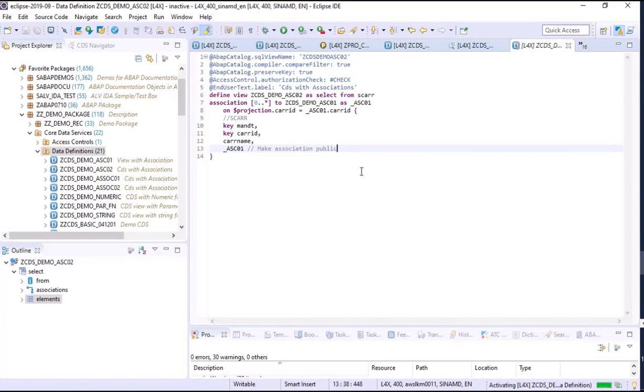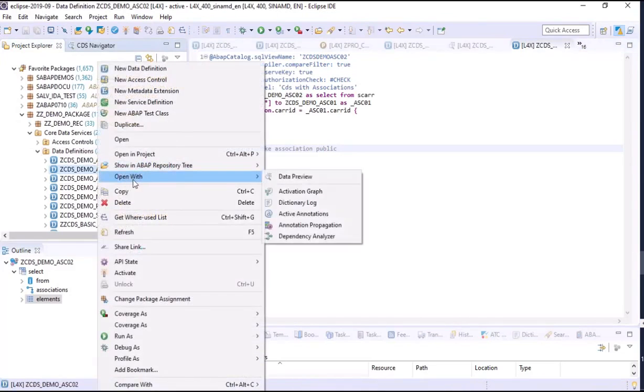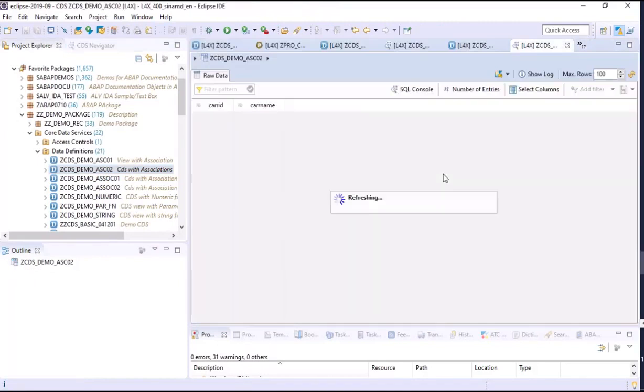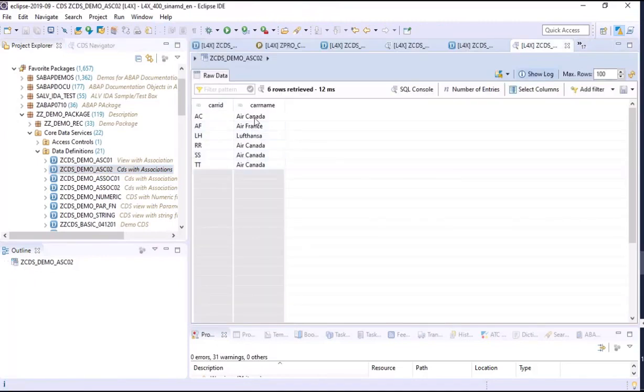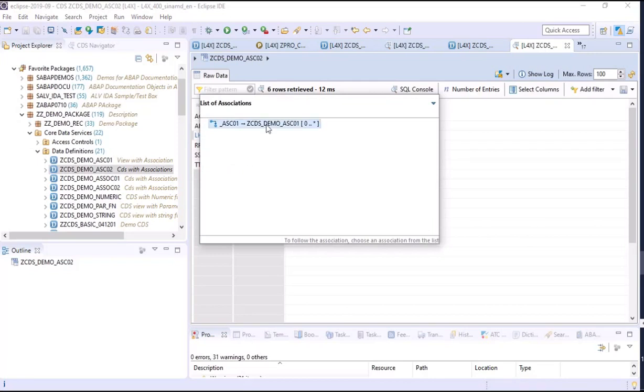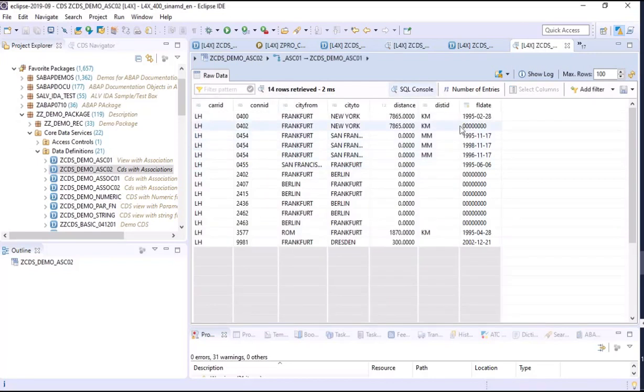Now if I do a data preview here, open with data preview, I see the first two columns from the source, which is SCARR. Now if I do a right click and then follow association, I see the details.